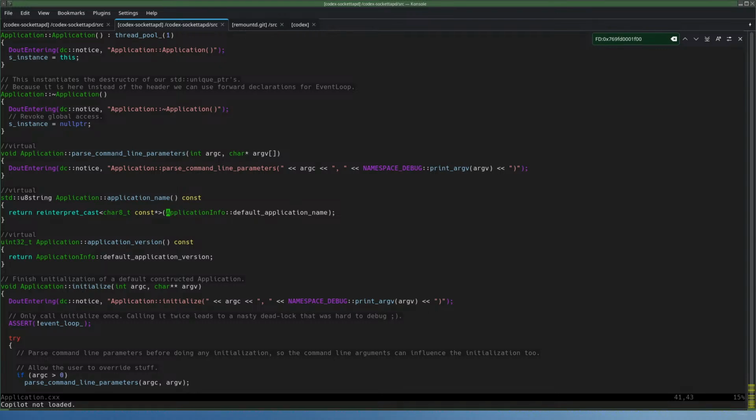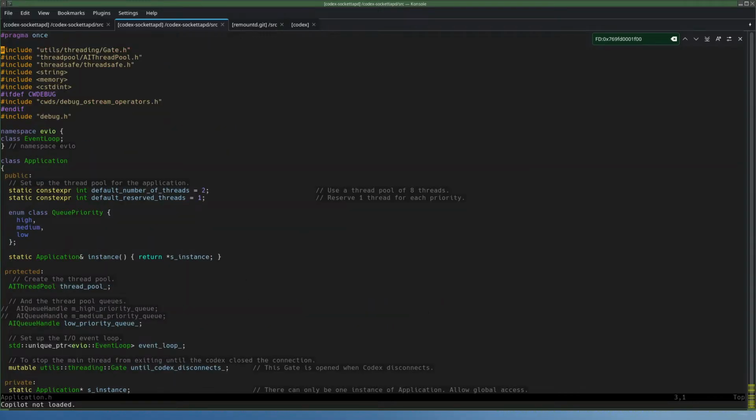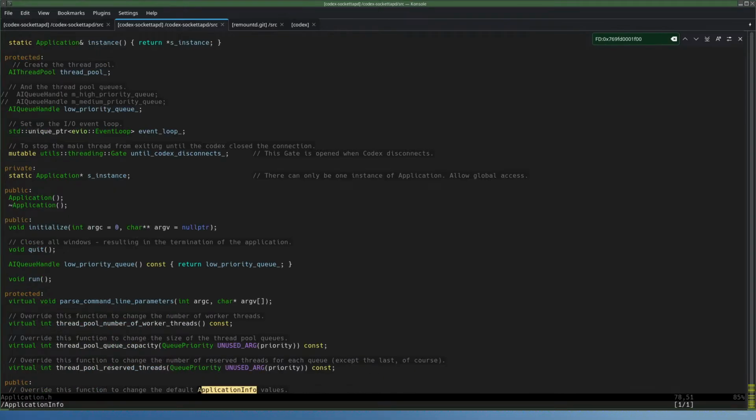However, that wouldn't be non-static. So now I need an instance of application info first. Application info.